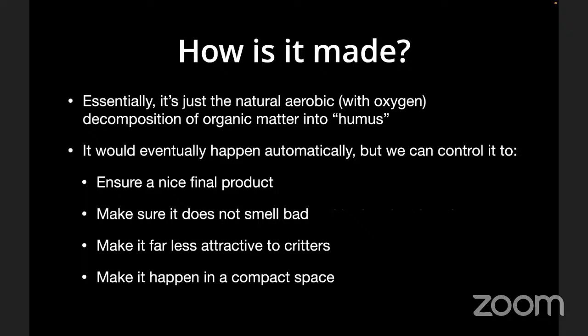So how is compost made? Well, essentially, it's just the natural aerobic, which means with oxygen, decomposition of organic matter into something you might have heard of called humus, H-U-M-U-S. Basically, that is fully broken down organic matter. It's usually a dark chocolate kind of brown. It would eventually happen automatically if you mix your materials and just leave them.